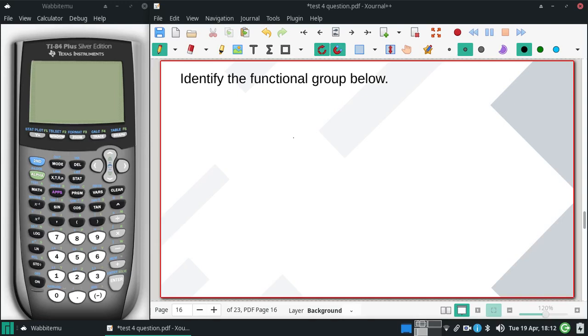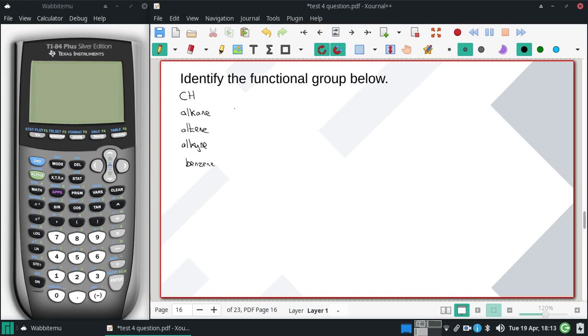Okay, this question asks us to identify the functional group below. Now, there are a lot of potential functional groups. We're going to break these down into what we're looking for in our class at the present time. The first group we're looking at involves just carbons and hydrogens only. There are really three main ones: the alkanes, the alkenes, and the alkynes. And less common, we won't see many in this book, are the benzene derivatives or aromatic compounds.